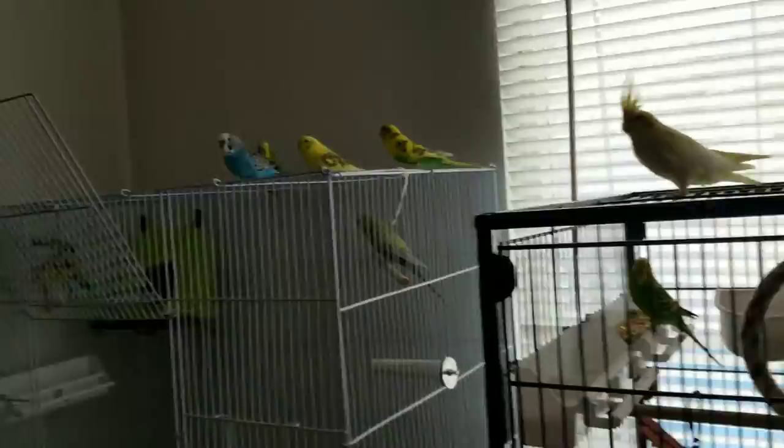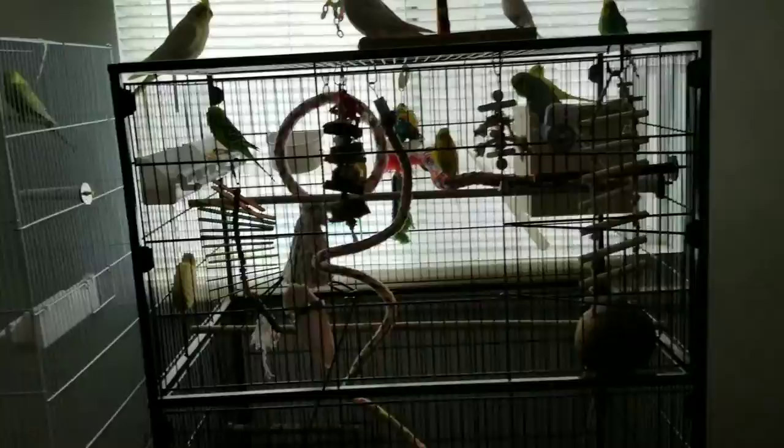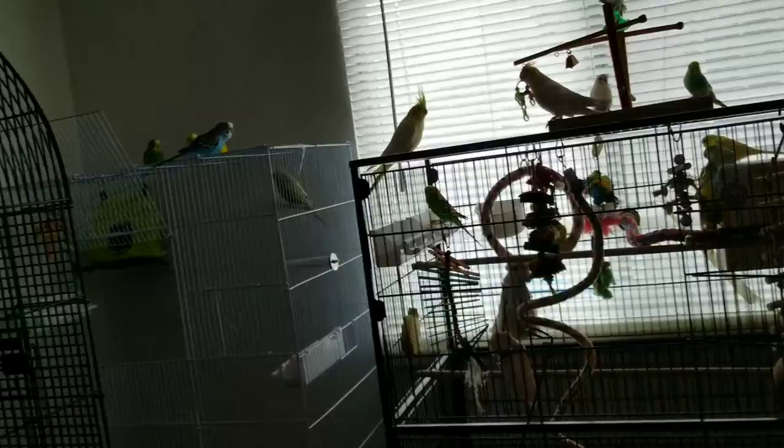Yeah. The cockatiels are right there. I absolutely love their setup. It's really, really cool. There's no birds on this one, by the way. Only in this one. Cockatiels in this one. Parakeets in this one. And more parakeets in that one over there. I'm planning to put lovebirds in this cage right here. But we're not there yet. I haven't found a really good breeding set of cockatiels, so I'm just waiting for the good breeders.